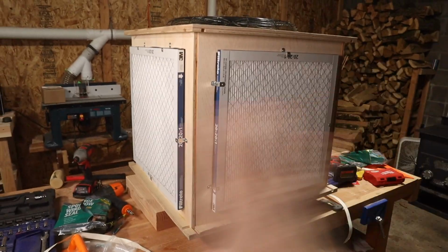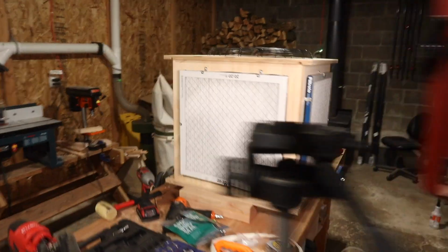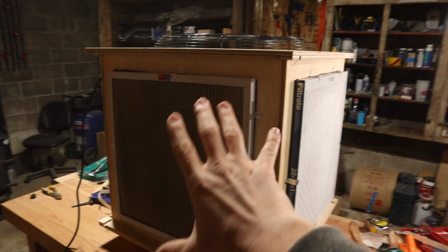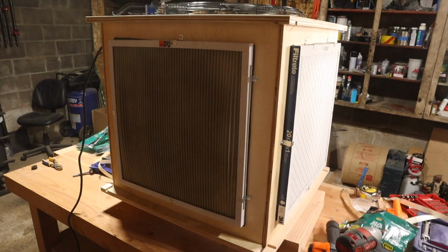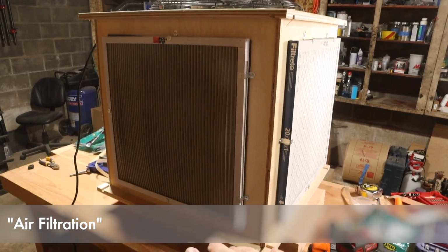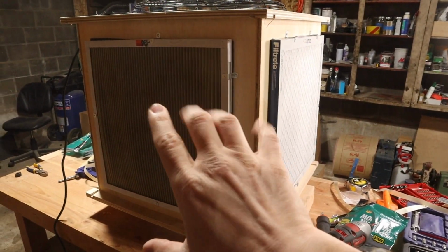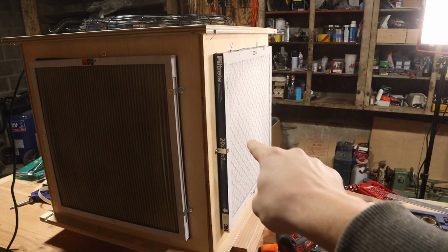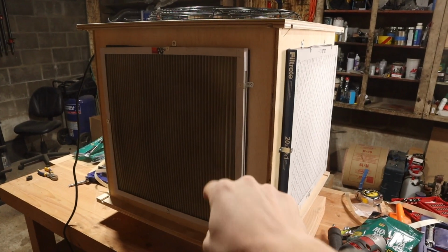And there we go, filters all installed all the way around. On the far side, because I only had 3 of the regular HVAC filters, I installed one of my K&N washable filters that I got a while back for my very first air filtration system in the shop, which worked okay. It was just because I attached it to a box fan, it didn't work as well as it could. But yeah, so I use this on the 4th side. I'll probably go and get another one of these because these are rated, I think, MERV 13, and I don't think this one is, so I need to get this one up to snuff, but for now it should be great.